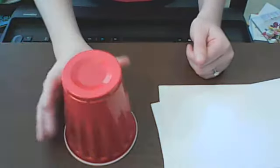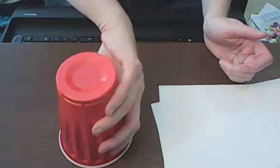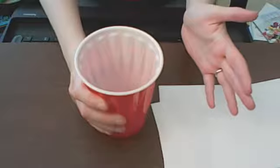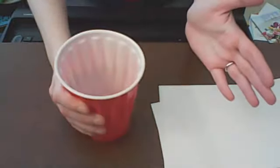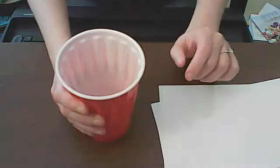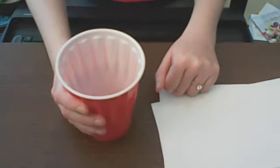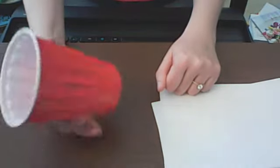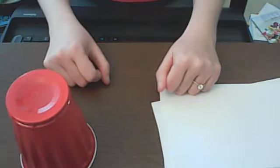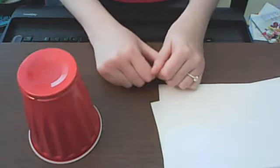This next one is clap, turn, touch, touch. So we're going to do clap, turn, touch, touch. At the end of that line, your cup should be facing up. By the way, I forgot to tell you you needed a cup — I hope you figured that out. Make sure it's not glass, otherwise this will get really messy and you'll probably get hurt. Make sure it's plastic. Clap, turn, touch, touch. Ready — clap, turn, touch, touch.